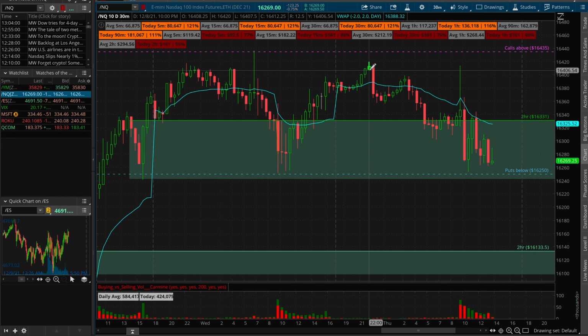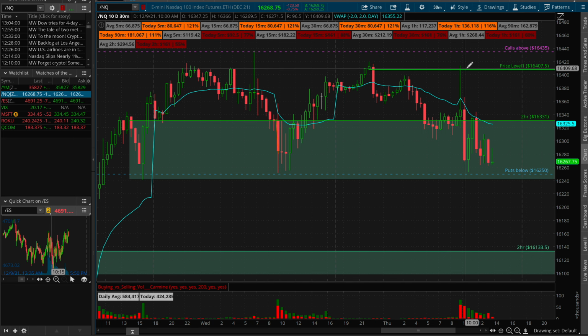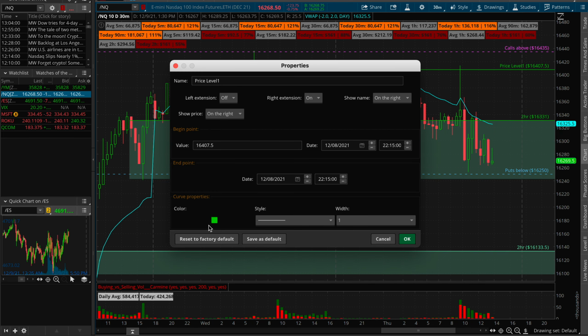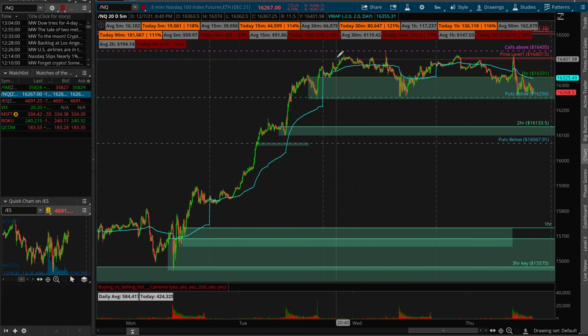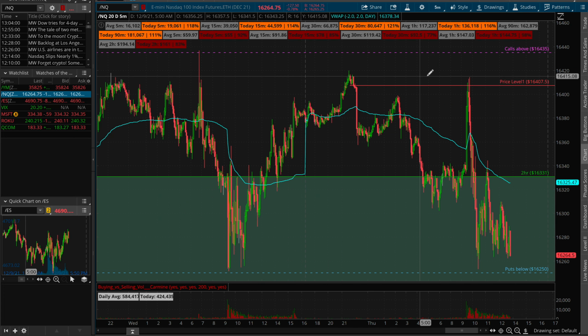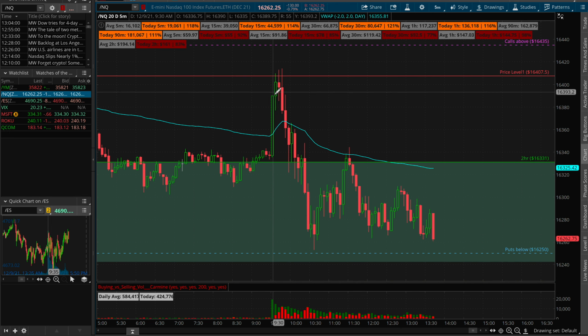We did have a nice 30-minute zone up here that was tapped and rejected off of. That was possibly the only plan that I would have seen going into it. If we go on to an intraday time frame, we did reject the top of this consolidation period, so that would have been a valid trade. I just didn't take it because it wasn't a part of my initial pre-market plan. I noticed this after the fact. I completely missed it. This would have been a valid placement to the downside if you just took it below with the stop above the high of day. I think it's a valid trade with multiple confirmations.